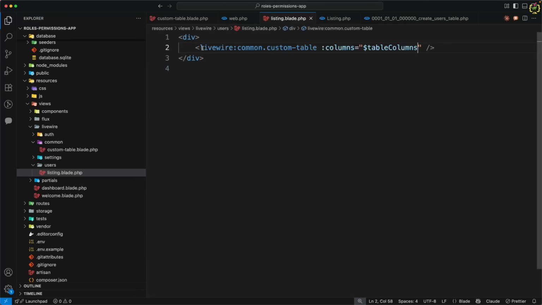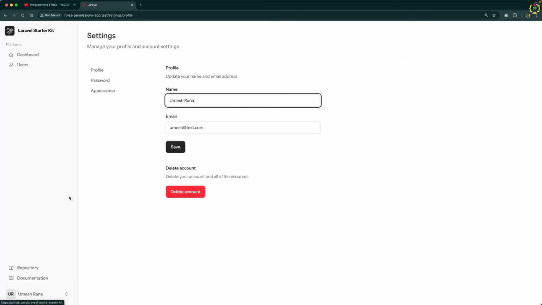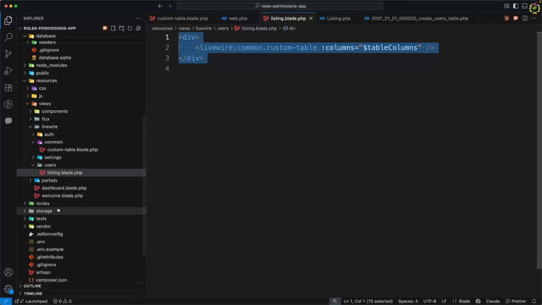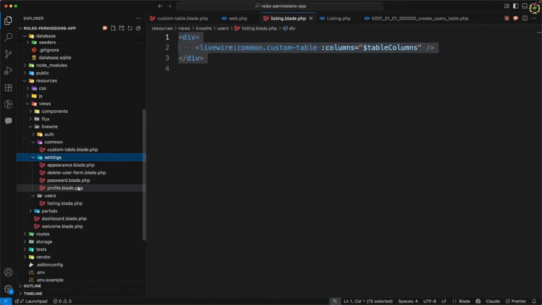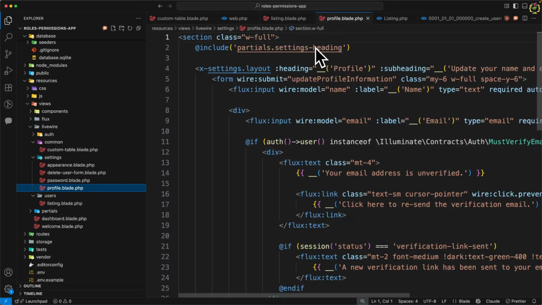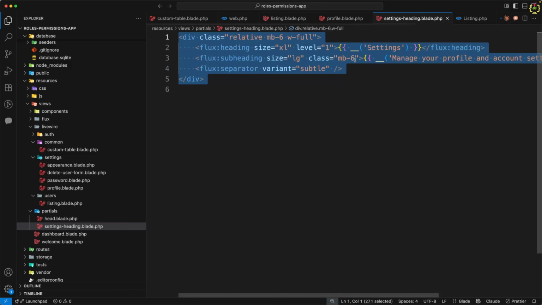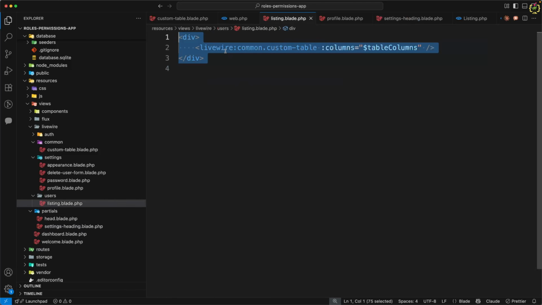And also I will give a heading just before this table component, so that I will call it from settings, this one. So I will navigate to the settings component. Here we have this profile blade. Inside this we have this partial settings heading. I will copy this and I will add it inside this listing.